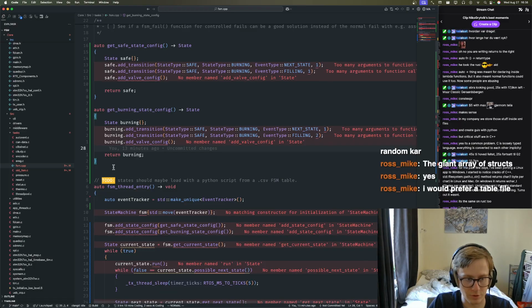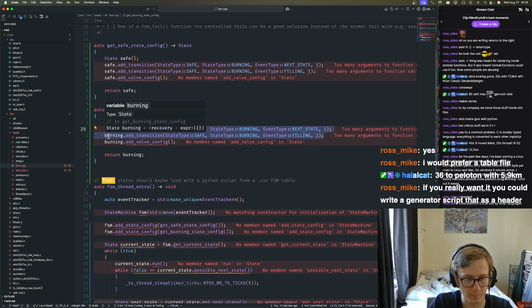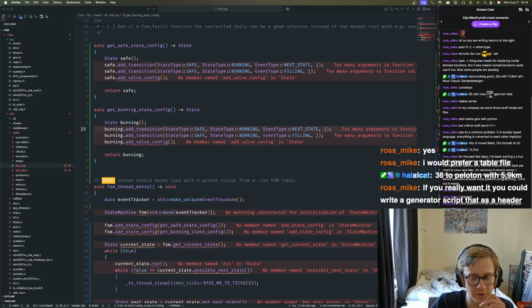write these functions here with a script. If you really want it, you could write a generative script as a header. Do you think that's better?